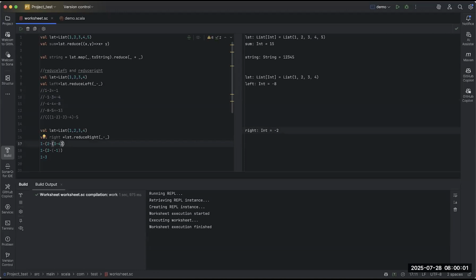So here I have started this way. Here I have started this way. So see the difference. First I am doing these two elements, right? Then I am doing this, then I am doing this. Here I am doing first these two elements, then I am taking this element, then this element. I am doing from the right. Okay. Understood, or shall I explain you again? No, no, understood. First here 3 minus 4, then 2 minus this, then 1 minus this.